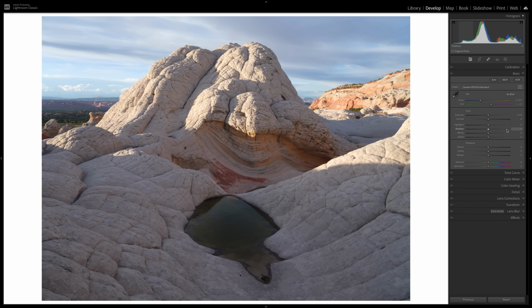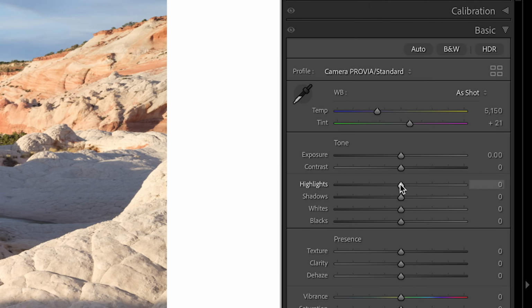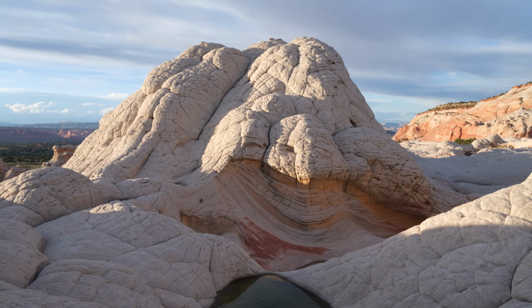So what do we do about this? Well, I would bet if I were to conduct a poll right now and ask you what you would do, a fair number of you would do the following. You would grab the highlight slider and push this down and to the left in order to compress the highlights and reveal more detail and color in the sky, more detail in the rock face here. If I toggle the before and after, you can see the impact it's having. This is the beauty of digital raw photo editing. We're able to do things like this.